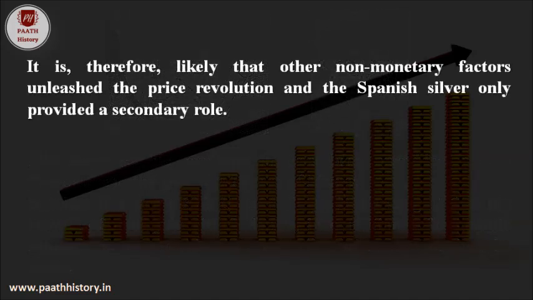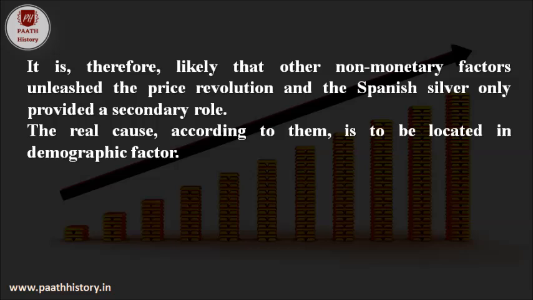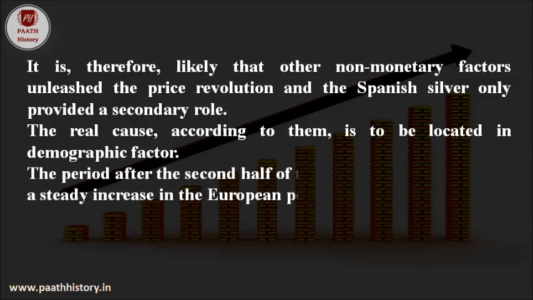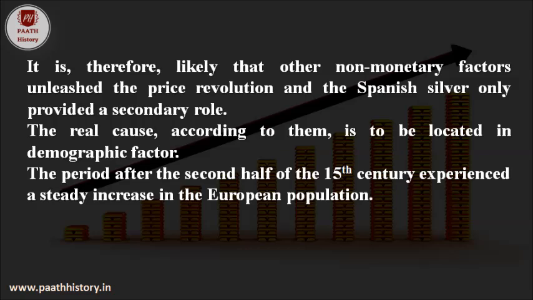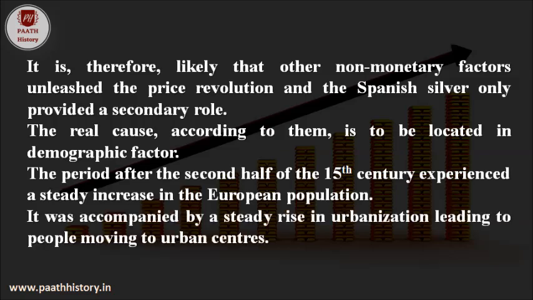It is therefore likely that other non-monetary factors unleashed the price revolution, and the Spanish silver only provided a secondary role. The real cause, according to them, is to be located in demographic factor. The period after the second half of the 15th century experienced a steady increase in the European population. It was accompanied by a steady rise in urbanization, leading to people moving to urban centers.